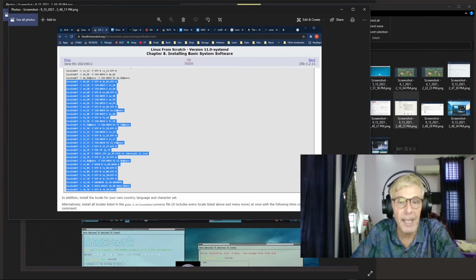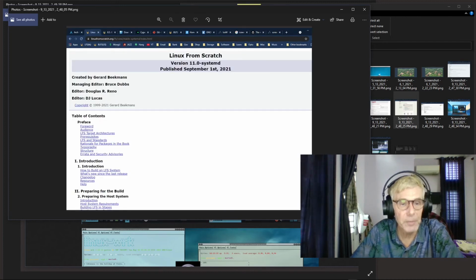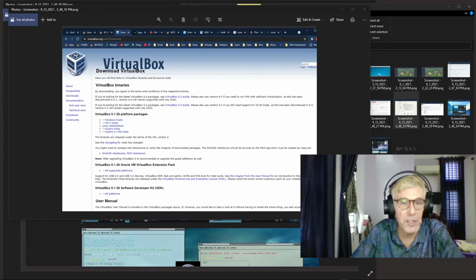Now, Linux from Scratch itself takes patience more than anything else. While it is possible to do it all in one sitting, I think it's best to take your time and think things through and try to understand what you are doing. The beauty of virtual machines, of course, is that if you do screw up, you can just delete and start over.